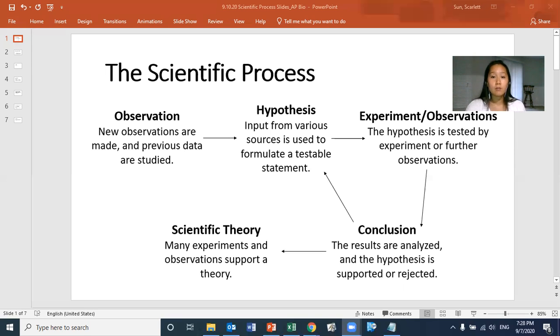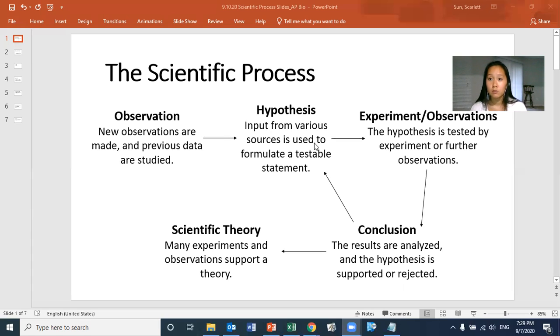When a hypothesis is tested multiple times, like thousands or millions of times with experiments, and the conclusions all come out to be the same, then you get a scientific theory, right? That means that basically we know this to be true in our plane of existence, right? Nothing's proved it wrong, but there's no way to 100% prove it correct either, right? Some things are scientific theories and some things are scientific laws, right?